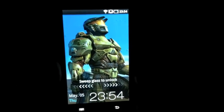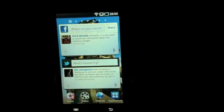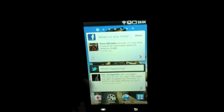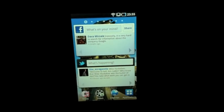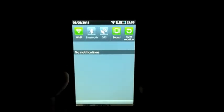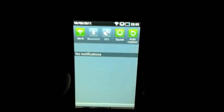Now, the Galaxy Player 70 is running a skinned version of Froyo, which is Android 2.2, and that skin is the Sense UI that Samsung seems to slap on all of their products. Now, I am not that familiar with any Android handsets or really the operating system itself. I'm much more familiar with iOS, so in terms of the operating system, I cannot tell you that much, aside from, yes, obviously it supports widgets and looks a whole lot like iOS. Has a nice little drop-down menu where you can turn on your Wi-Fi, Bluetooth, GPS, mute, and turn off the accelerometer for the auto rotation.